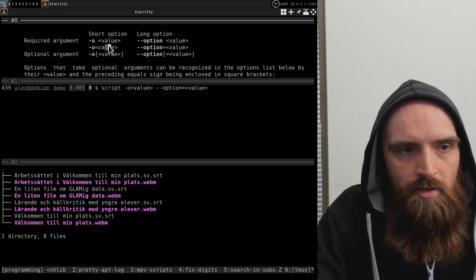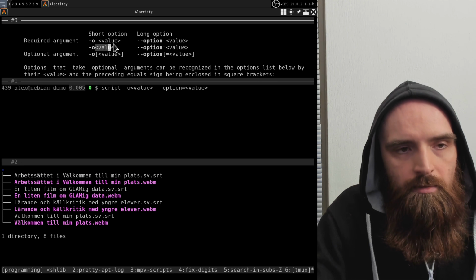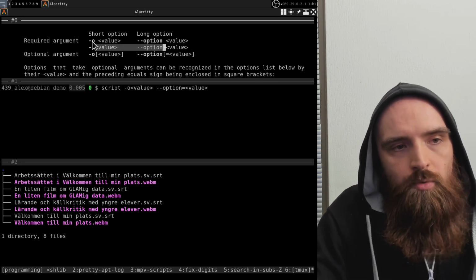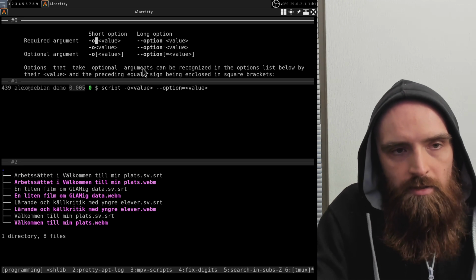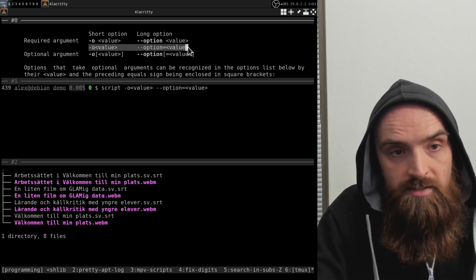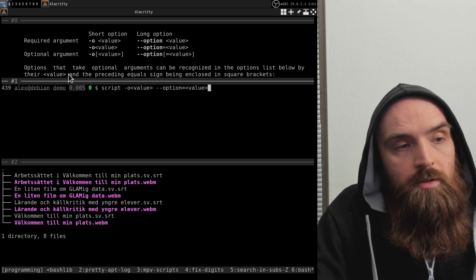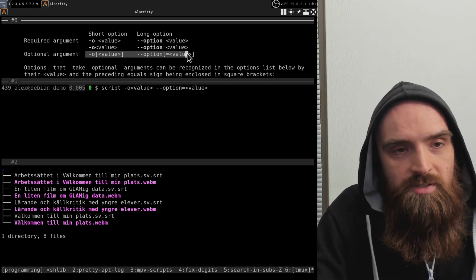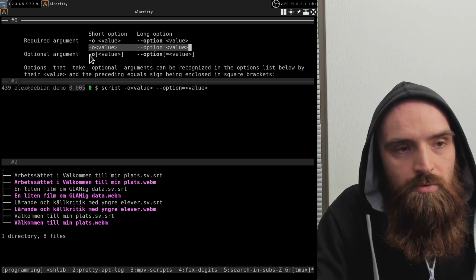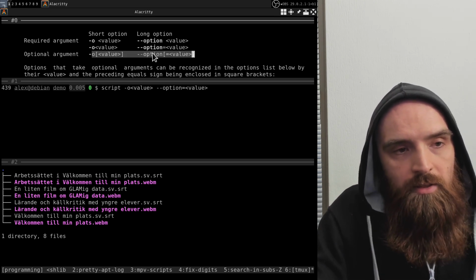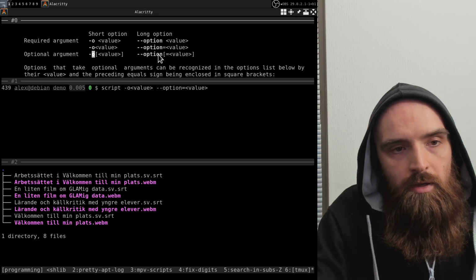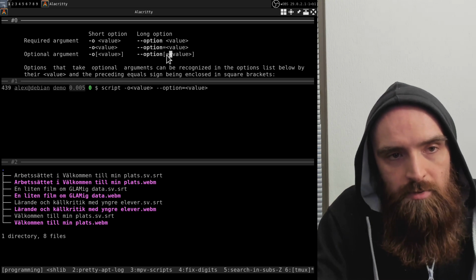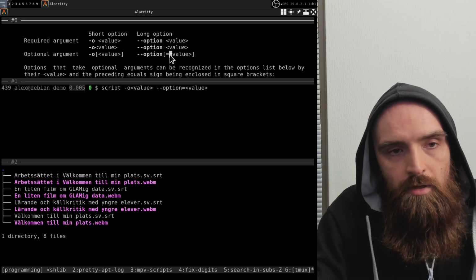The thing is, with required arguments, you can pass options as two separate arguments, separated by a space, or you can pass them as one argument. But with optional arguments, you can only use this second option. So the value has to be connected, passed directly after the option letter, and for the long version, it has to go after the equal sign.